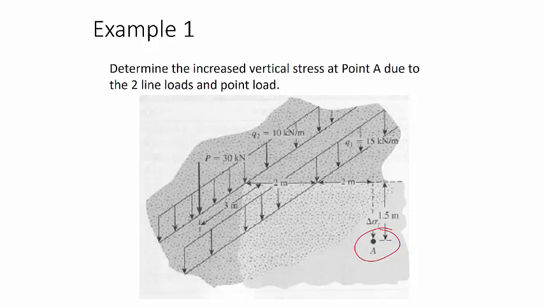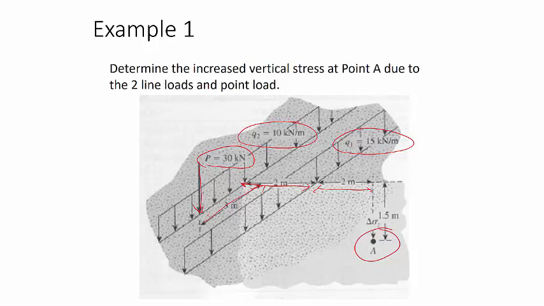We have one line load here, which is 15 kilonewtons per meter. We have a second line load here, which is 10 kilonewtons per meter. The first line load is 2.5 meters from the directly above that location. The next line load is 2 meters further, and then we have a point load P, which is 30 kilonewtons here, which is along the same line here, but it's 3 meters down from the first location.